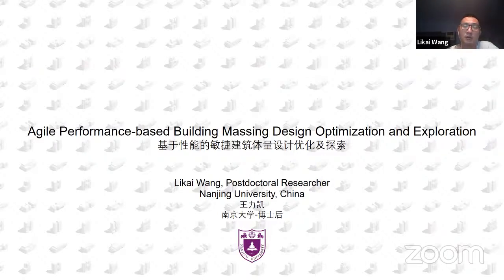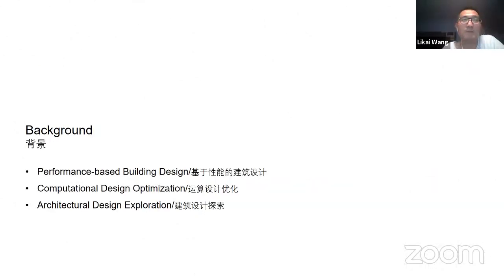Today's technical tutorial will focus mostly on the building generation part, and tomorrow's tutorial will focus on the design optimization part. So, the background. The reason why I developed EvoMass is that we are now facing some challenges for energy consumption and also sustainable design.